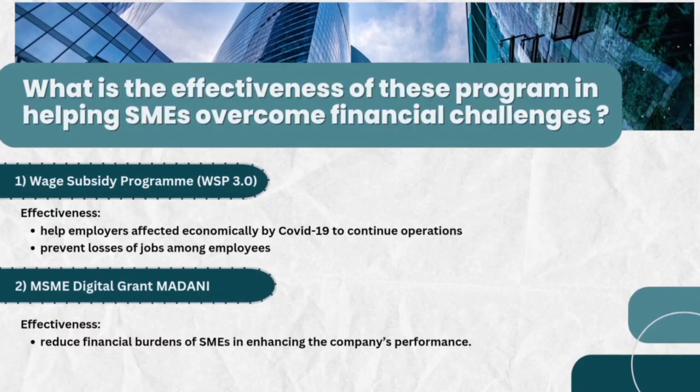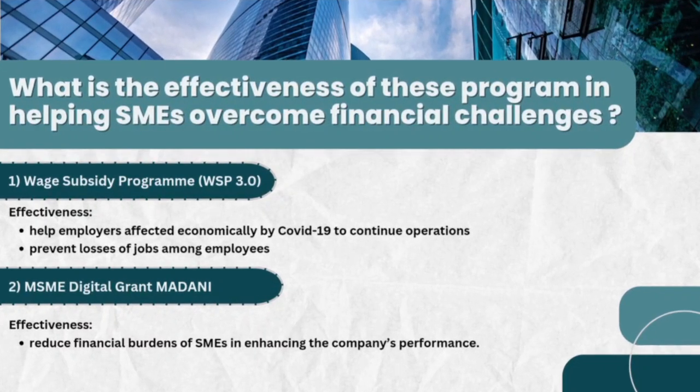What is the effectiveness of these programs in helping SMEs overcome financial challenges? These are the answers. The Wage Subsidy Program helps employers affected economically by COVID-19 to continue their operations and prevent loss of jobs among employees. The MSME Digital Grant Madani reduces the financial burdens of SMEs in enhancing the company's performance.